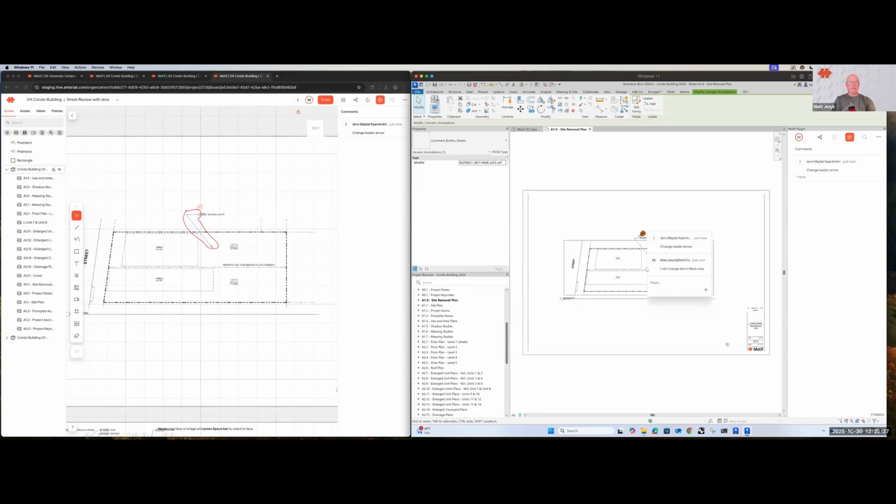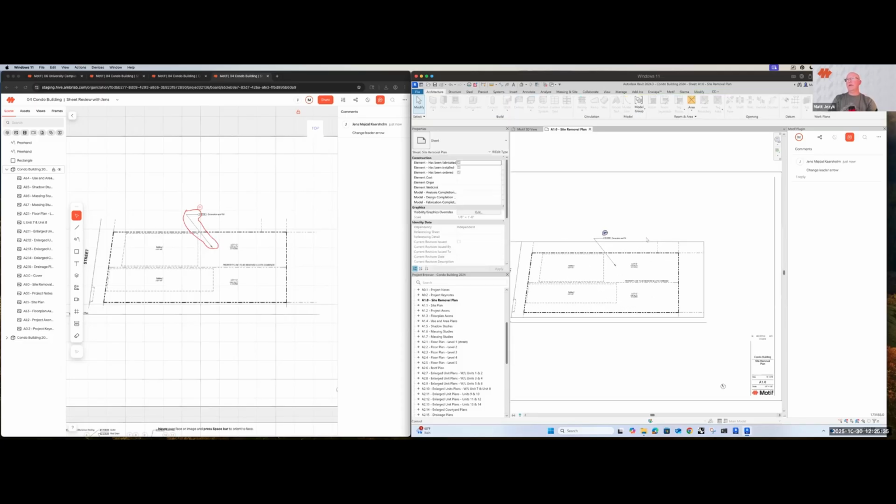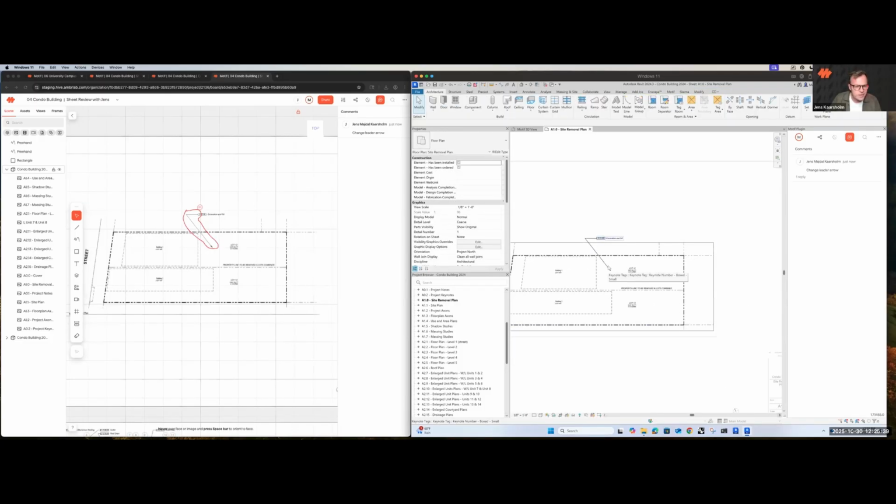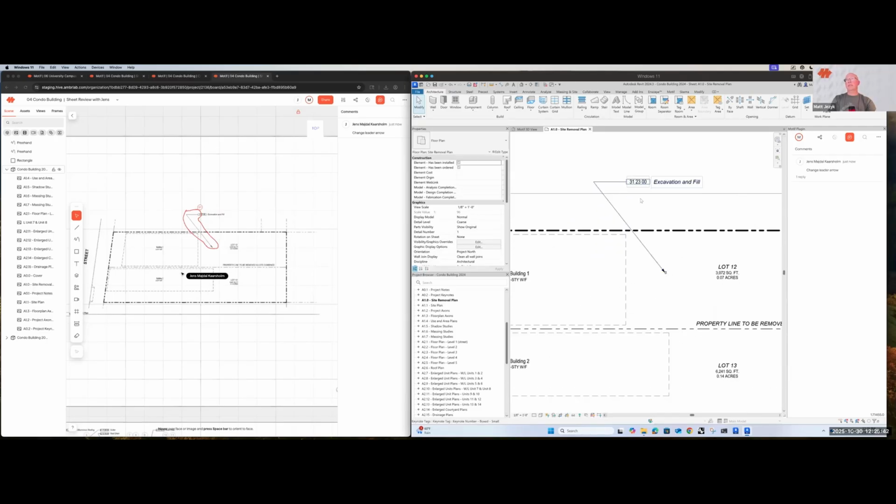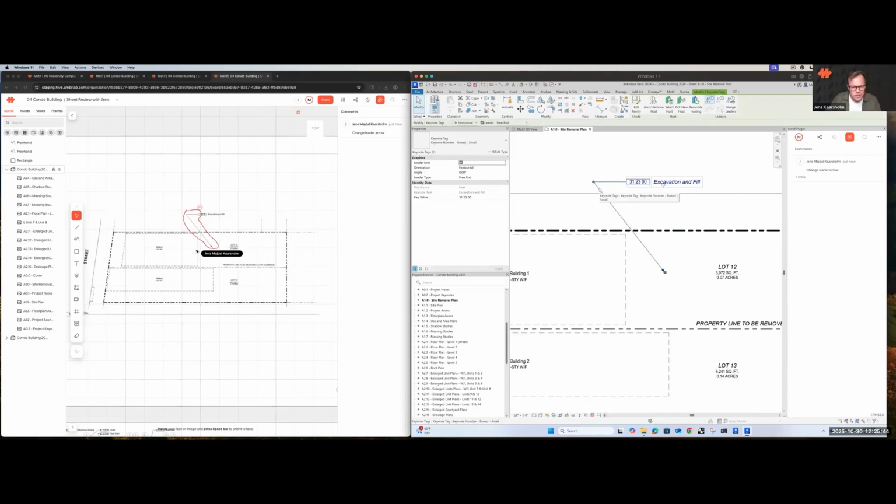Maybe they write the things down correctly, or they don't. Like it's all tracked in one spot. That's a cool thing. So Jens, what do you want me to do here? You want me to change the leader? Yeah, I just wanted the leader to be a little bit different there. Okay. So yeah, in this case, straighten it out, it looks funky the way it's put there.